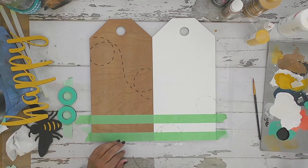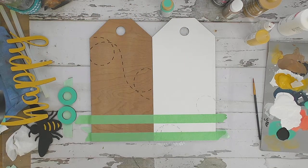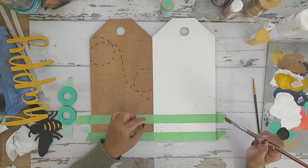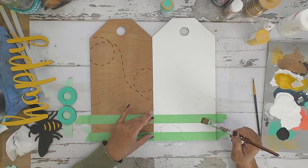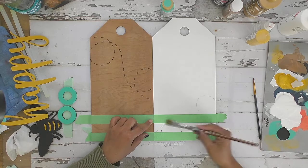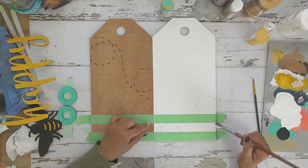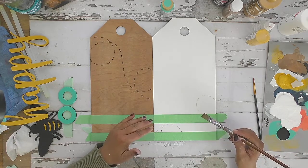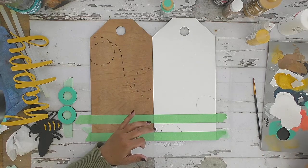My white paint is still pretty damp, so we'll see how it goes. Hopefully I don't pull any up when I paint. So a quick tip, if you're painting stripes like this and you're worried about your paint bleeding under the tape, you can start by placing your tape and then using white and painting over the seams. That's essentially creating a seal, and anything that would go underneath is going to be the same color as your base color anyways. And then after that dries, you can go and add your color. But that's a quick way to ensure that you're not going to have any bleed marks.